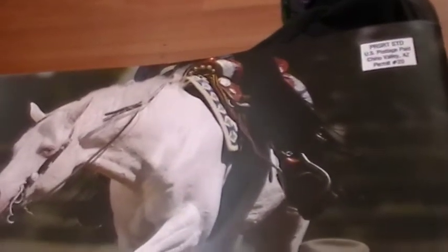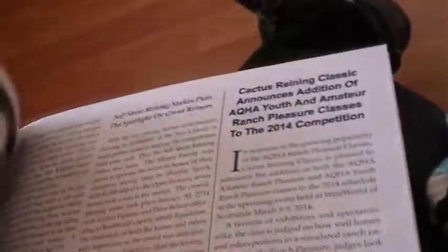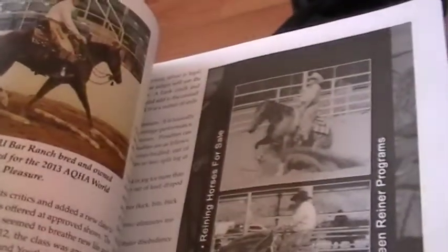After you get the white color figured out, you can move up from there — like a light gray — and then when you get that down, you could move up to a chestnut or a bay. I would leave paint horses to be the last horse you ever try, because it takes a lot of work to get that acrylic just right, and you may get frustrated and ruin your first model. So start out with something like a perlino or a white or light gray. These catalogs are great to use in terms of finding reference photos for your work.